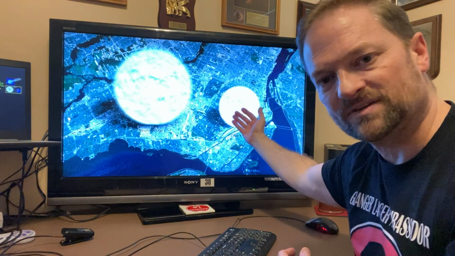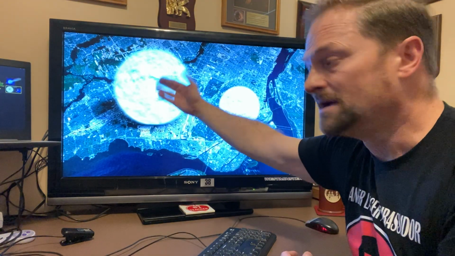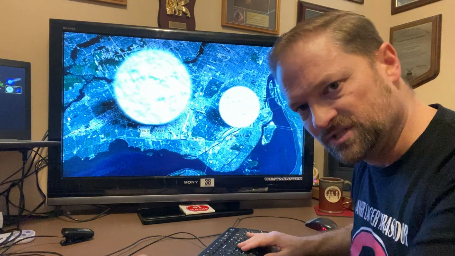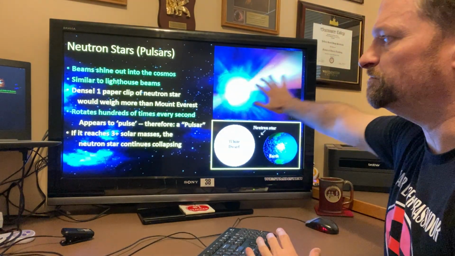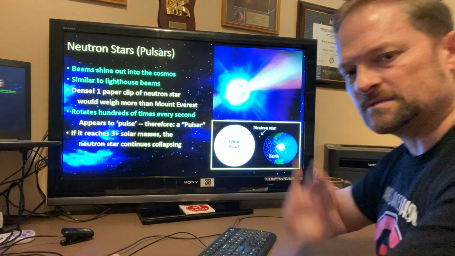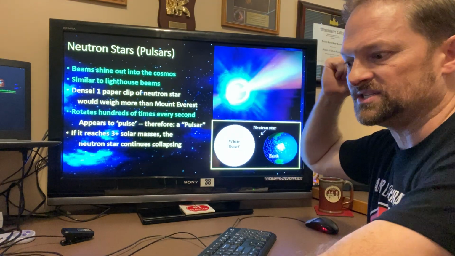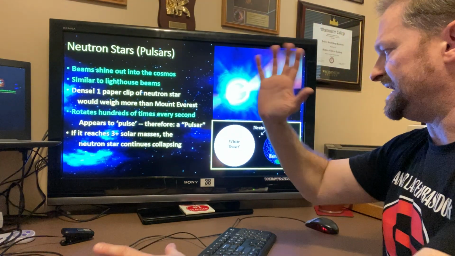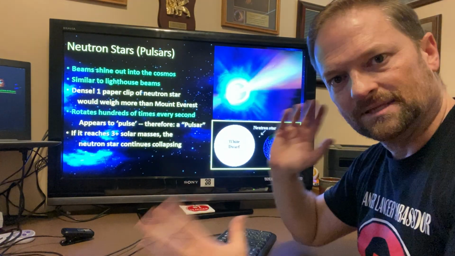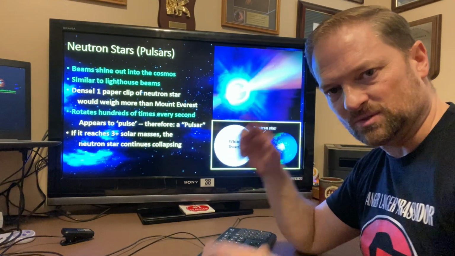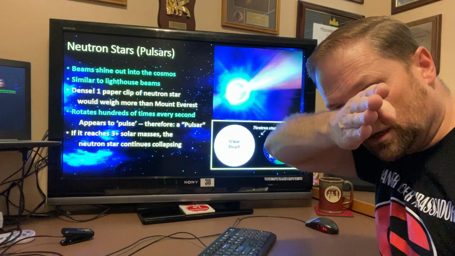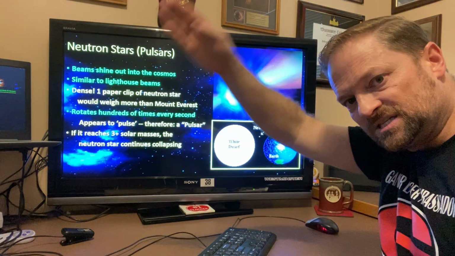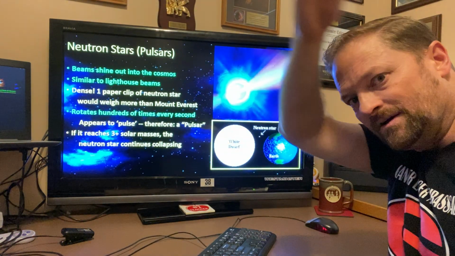These, we hardly ever see them. These are far more plentiful because they kind of show themselves to us. They reveal themselves. Let's see how. Now, they shine these beams out into space from their North Pole and their South Pole. And these beams are like lighthouse light beams shining out into the cosmos. Once in a while, one happens to point where we're looking. As it spins, it kind of winks at us.